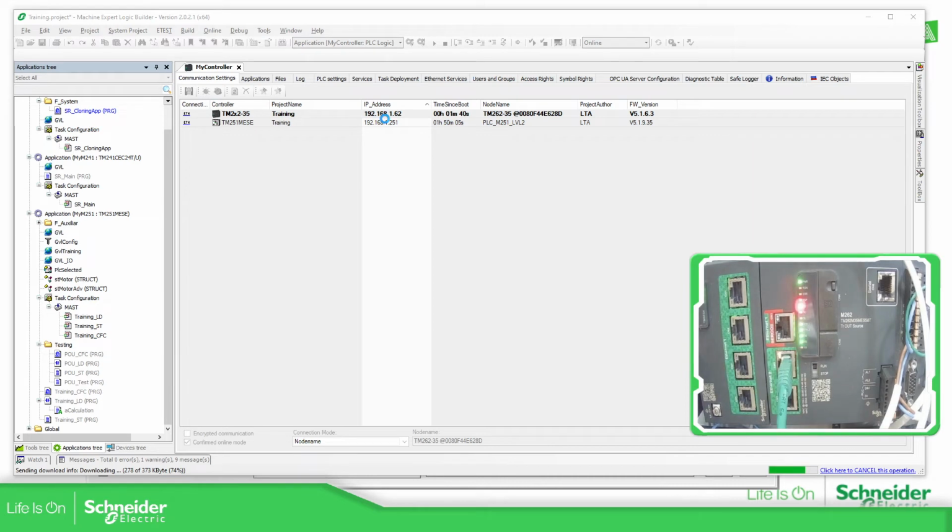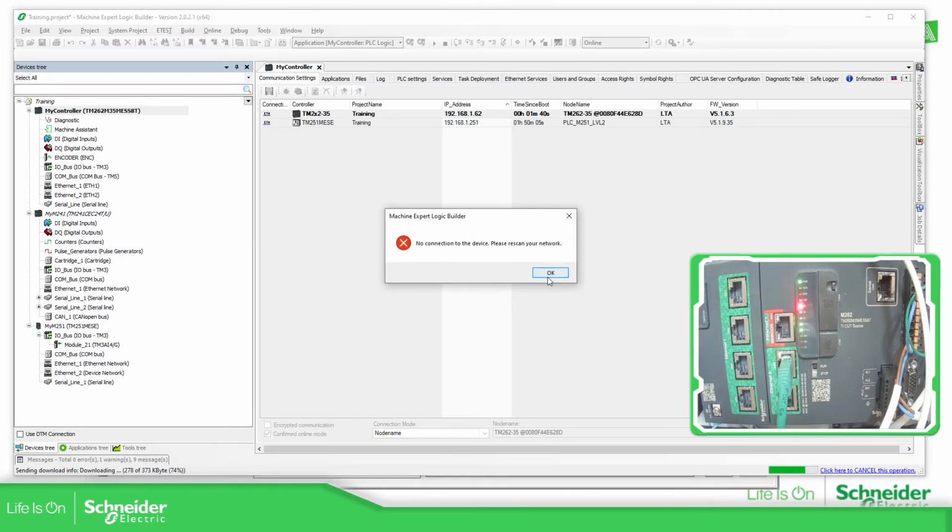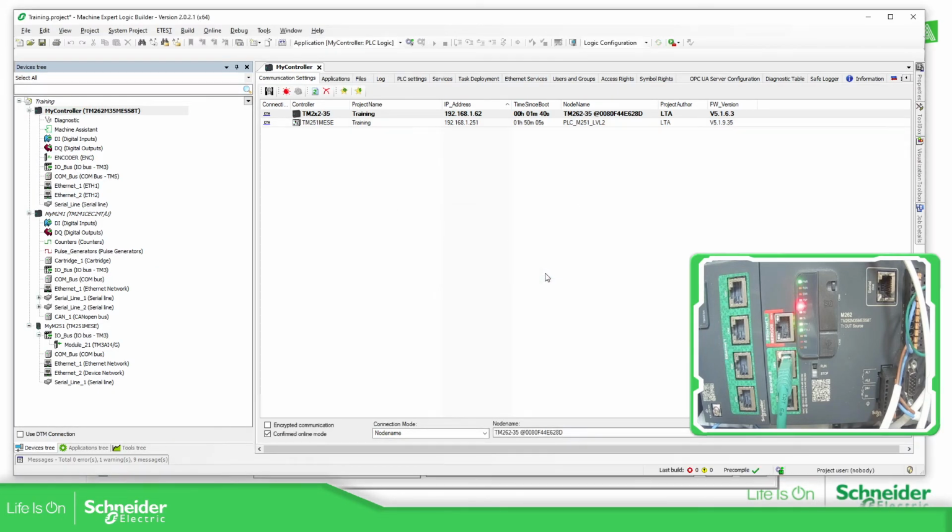Change the IP address. Okay. But the connection here is no name. So let me just double check if it's going to disconnect or not. Okay. Let's see. It's downloaded, change the IP address as you can see over there, and the connection to the device is disconnected. Okay, so I had downloaded a new application to the controller that was empty.